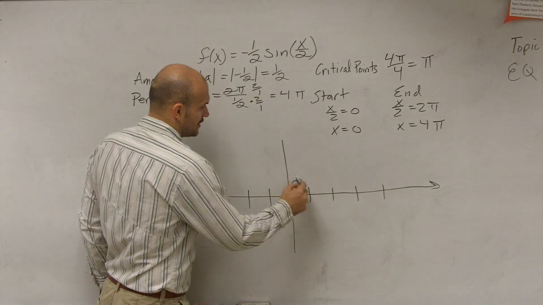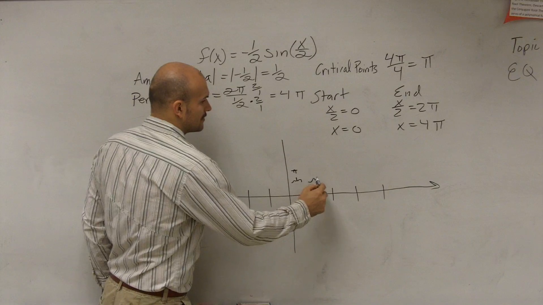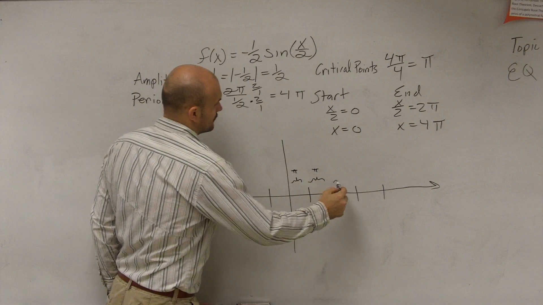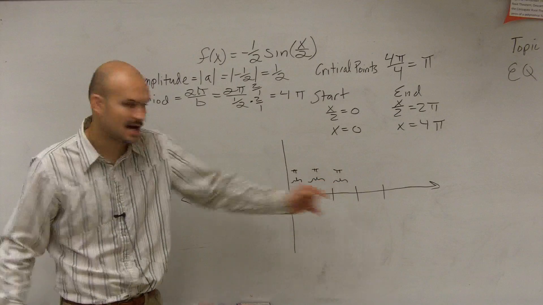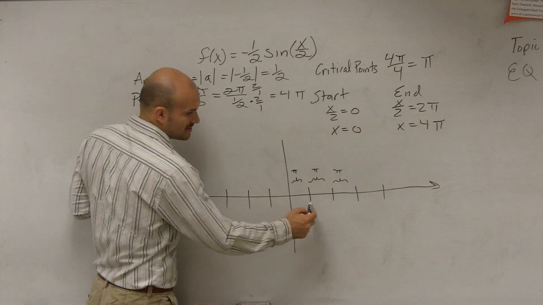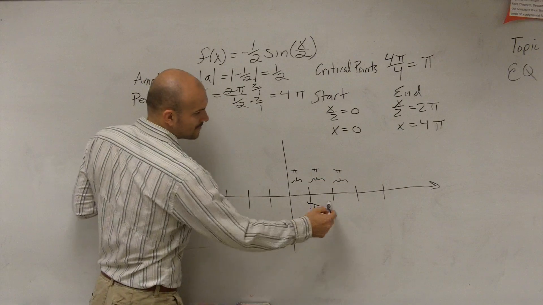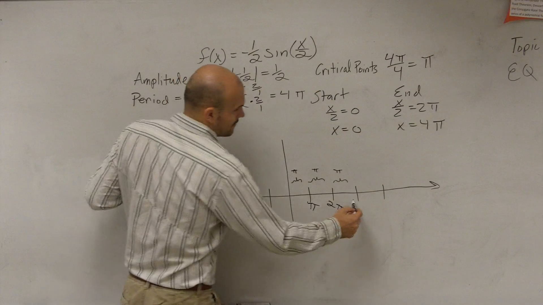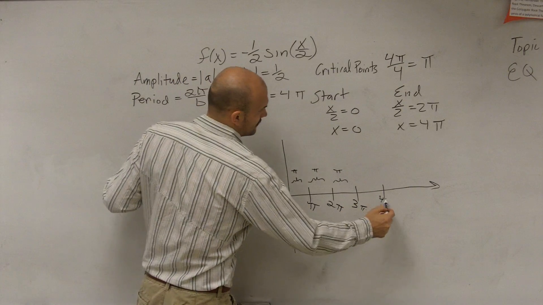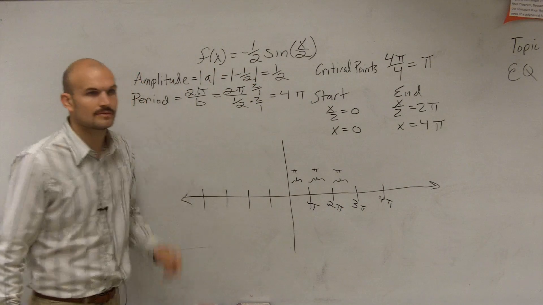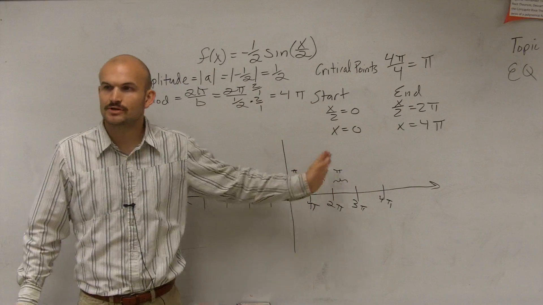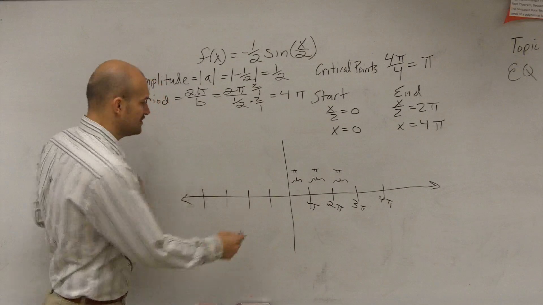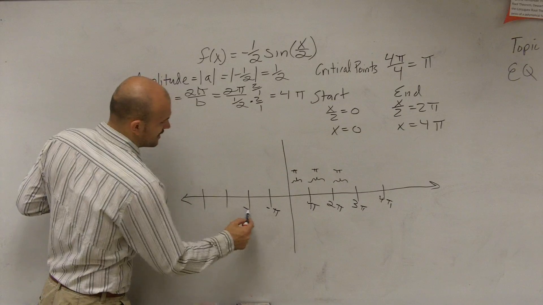π. So you could say, here to here is π. Here to here is π. Here to here is π, right? Each one of those distances is π. So therefore, this first point is what? π. 2π. 3π. And 4π. You see? I'm just adding π to each one. The distance between the critical points is π between each other. So I can also go in this negative direction.